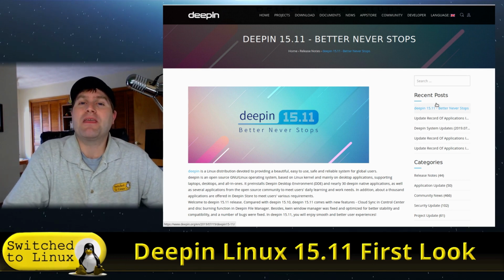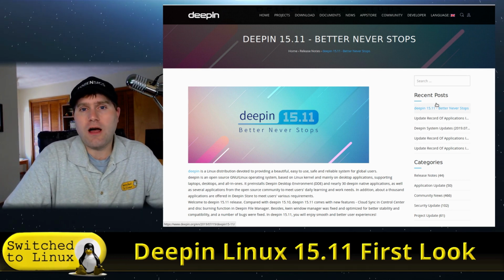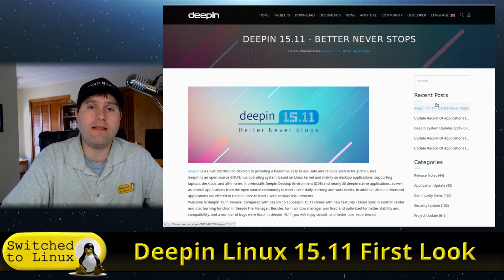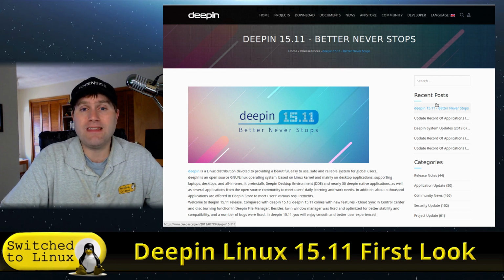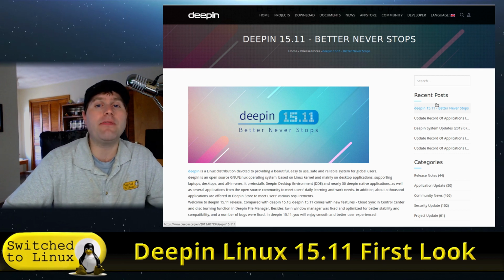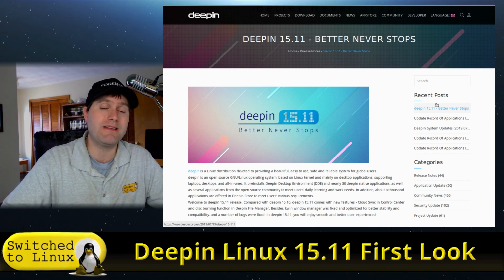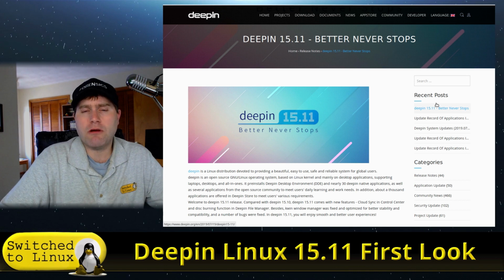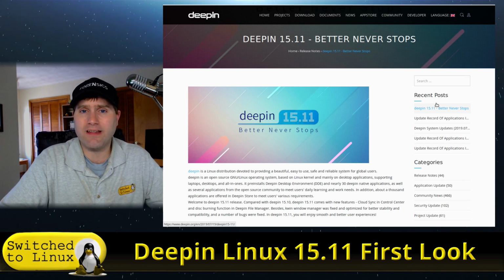There was some controversy as QuidSub reported in one of his videos, who is a security analyst, that Deepin did have a script in the Deepin store, which is on the Deepin OS that we will be looking at, but not the Deepin desktop. If you were to install the Deepin desktop onto something like Manjaro or Arch or something else that could have the Deepin desktop. He showed that there was a script in their store that was very much like a Google Analytics type script, but it was harvesting IP addresses and usage data from the store, sending that back to a Chinese company. And of course, since it's China, China equals bad.